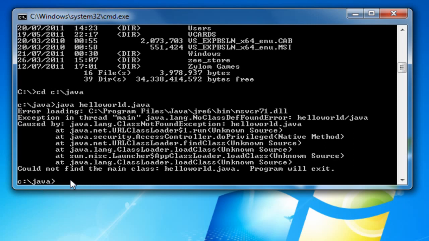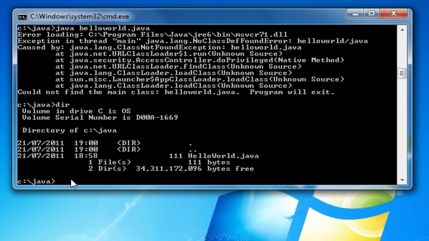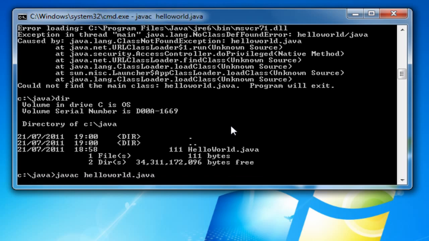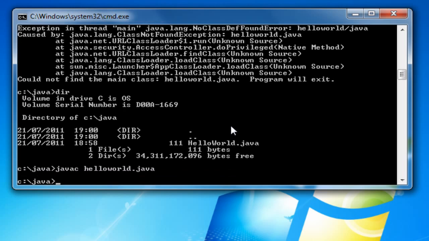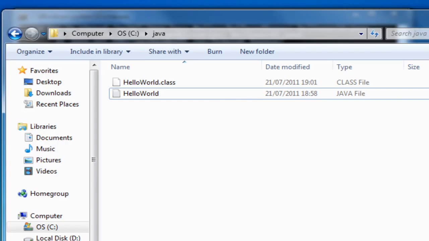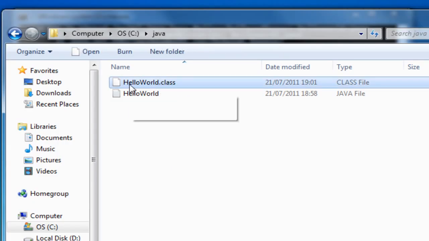Once we're in our Java directory, you can type in dir again, and here you will see our HelloWorld.java application. Once you see it, or whatever you called it, .java, you type in javac, which means the Java compiler, and then your file name .java, and just hit enter. Once that's done, it will take you back to the root directory. You can see that it didn't say successful or failed or compiled. If there are no errors, that means it has successfully compiled and you've made a class file. If I open up that folder once again, you can see the HelloWorld.class file.